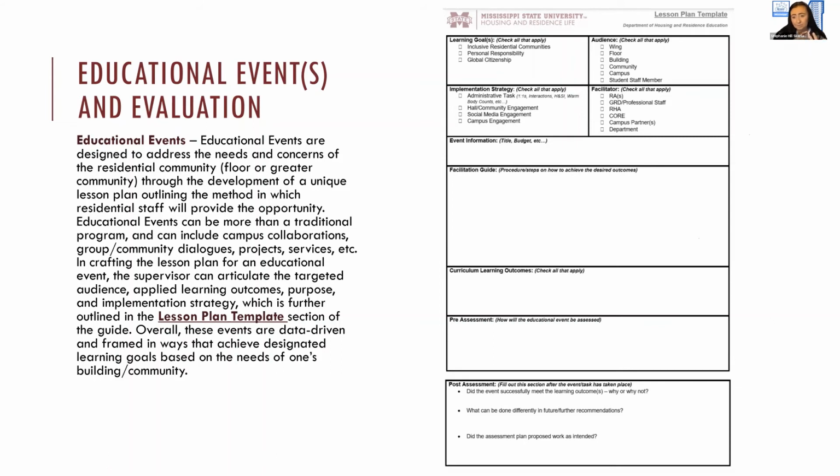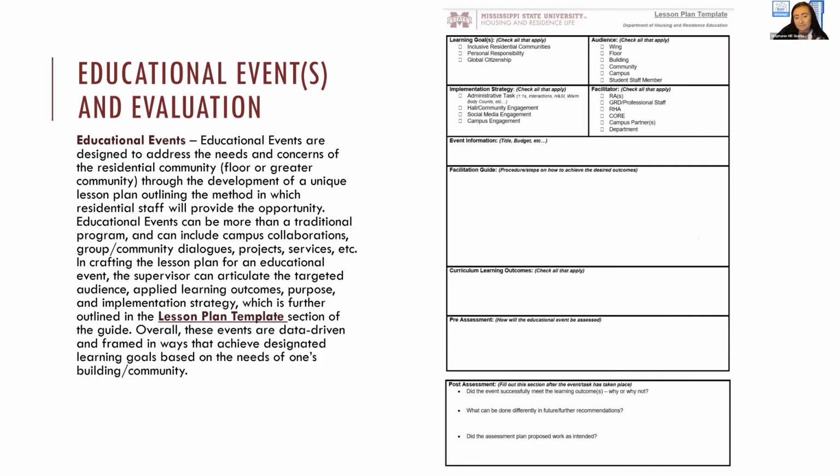But basically, we're wanting to know how you're going to assess it. In my community, assessment has looked like bell ringers a lot for me. So write me 3 things you learned or answer these 3 quick questions. And then the incentive for doing that for me would be you're entering into a raffle to win something just for showing up and completing your bell ringer. And then that bottom part is the post-assessment.